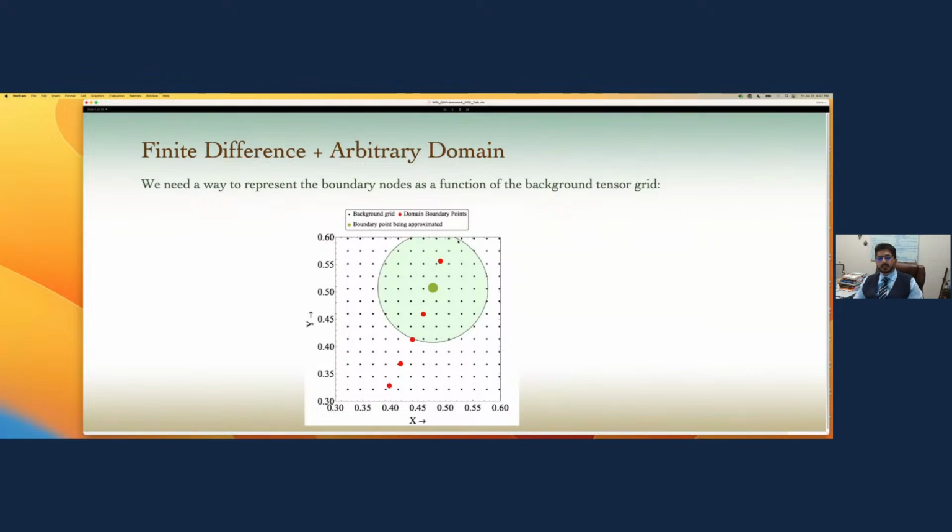Once we have that, we are left with the critical part. This is, in my opinion, the missing link that ties it all together: we have these points from our arbitrary domain that are sitting inside this structured rectangular grid. And the question is, how do we incorporate or account for these boundary points so that the appropriate boundary conditions at those nodes are evaluated correctly? The way I decided to approach this was to use mesh-free methods.